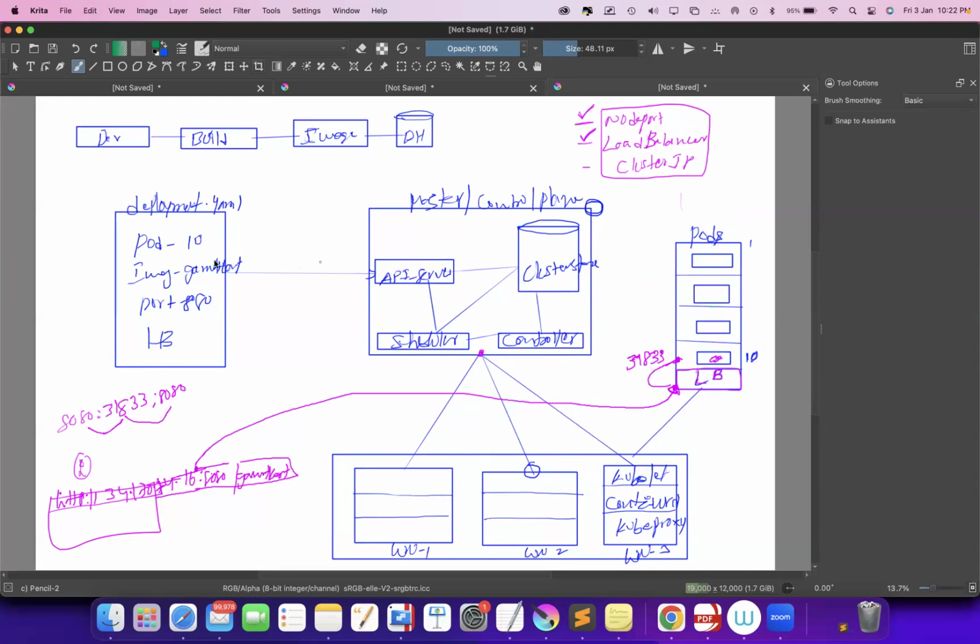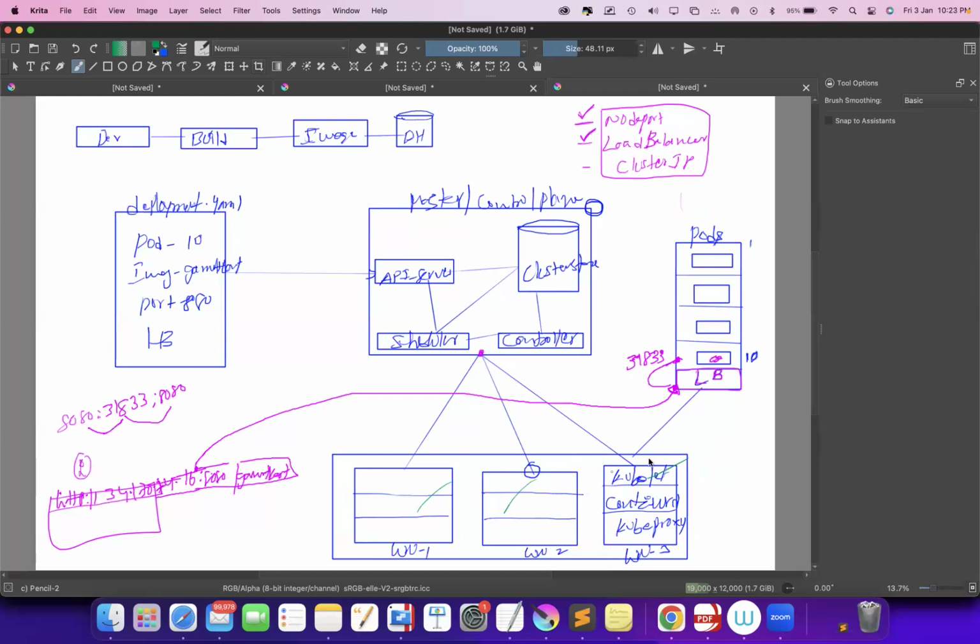If you ask for 100, we know this, right? 33 will be created on this, maybe 30 on this, maybe remaining on this. So these are the worker nodes. Assume that these worker nodes have 8 GB each, 8 into 3, so total these have 24 GB memory. Say 2 CPUs each, 6 CPUs. Assume that you have only 3 worker nodes.